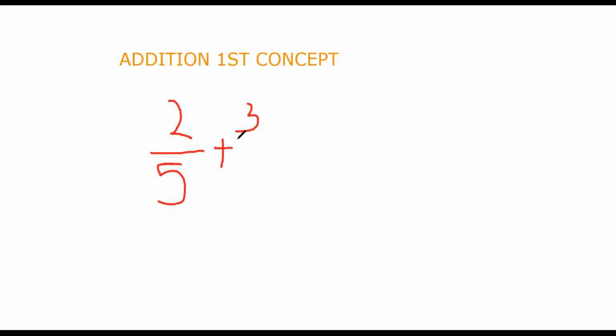So if I give you an example of adding 2 by 5 and to add 3 by 5 to it, what will you do? Obviously, you will first see the denominators, yes, and then add the numerators. In the same way, when two or more denominators are the same, we simply add the numerators. 2 plus 3, which would be 5.